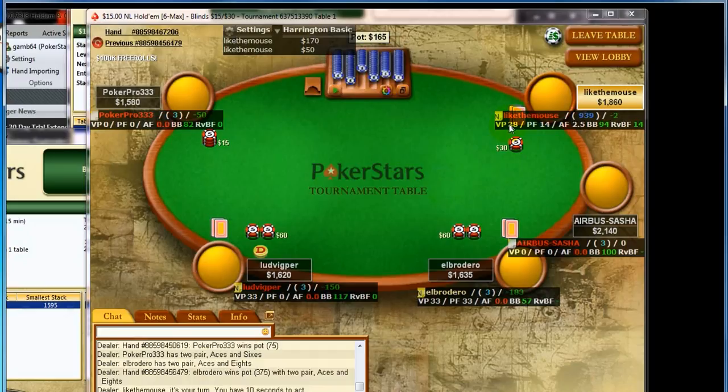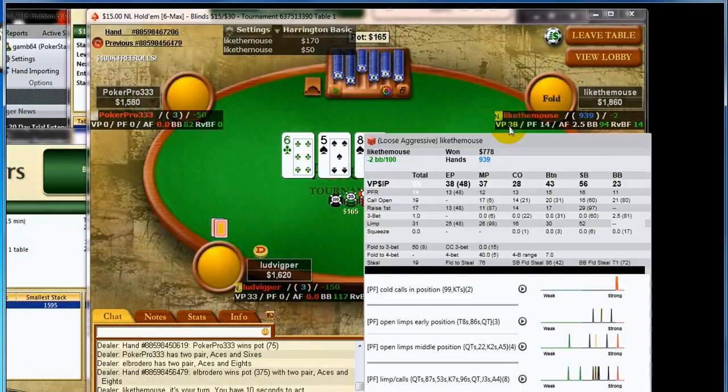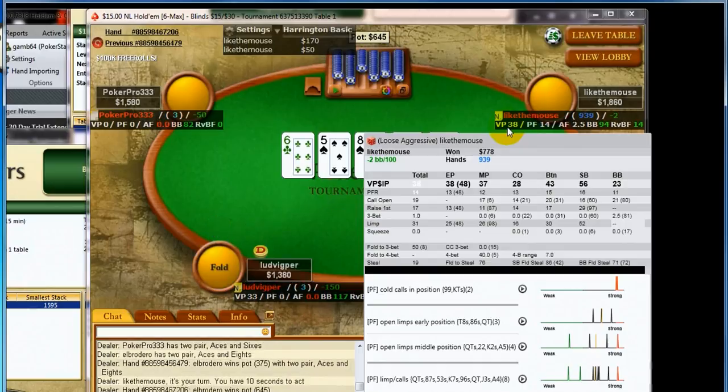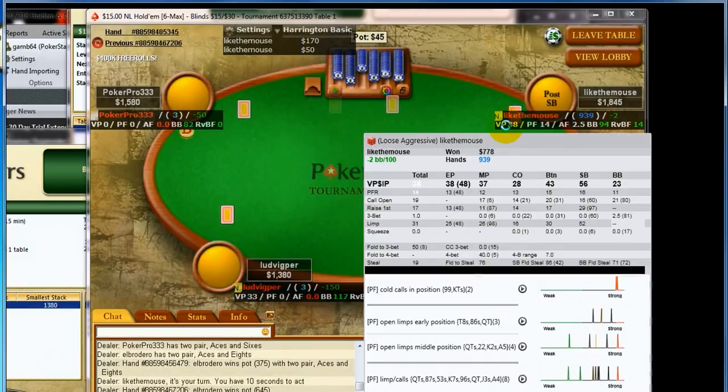So if I go to any of the stats and hover over it, then a pop-up box appears. It gives me much more detailed information about that particular stat and many of the other stats. It's not something that you want on all the time because it's too big, and as you can see covers half the screen, but it is useful information that you can gather whilst you're playing.